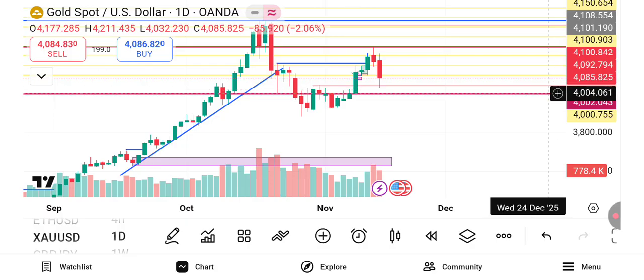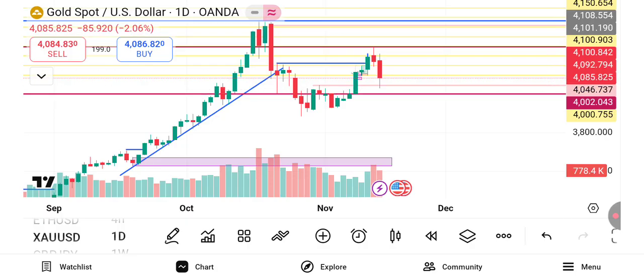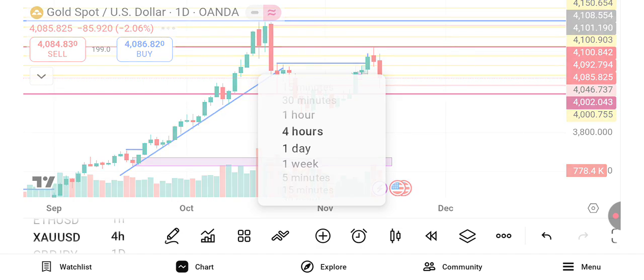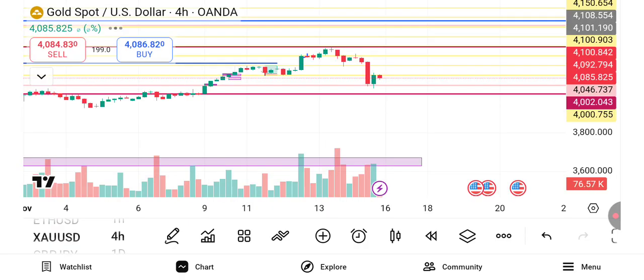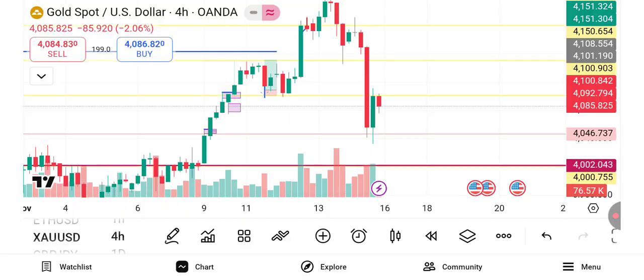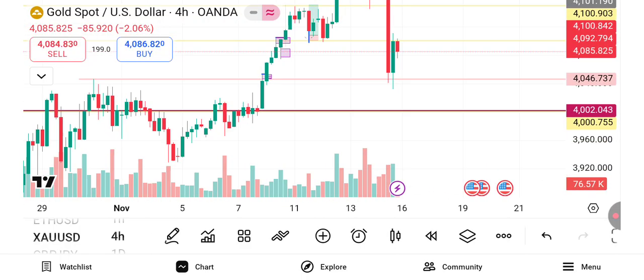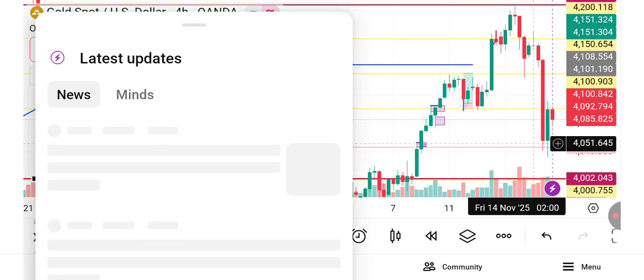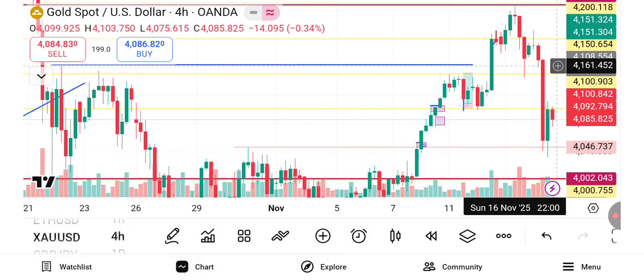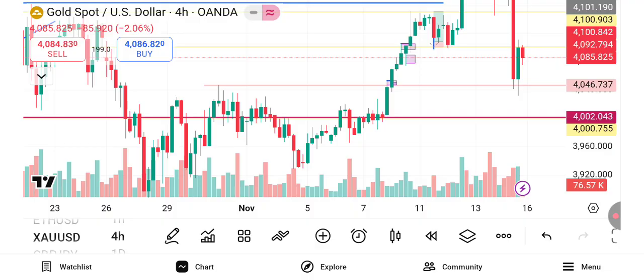caused this push. So let's go down to a 4-hour time frame to align the order block that caused the break of structure. I hope this could load fast. This is a 4-hour time frame, and if you could check, this is our general break of structure. This general break of structure is caused by this order block.